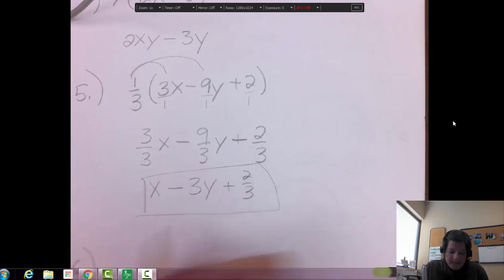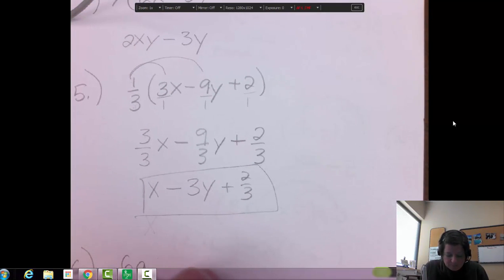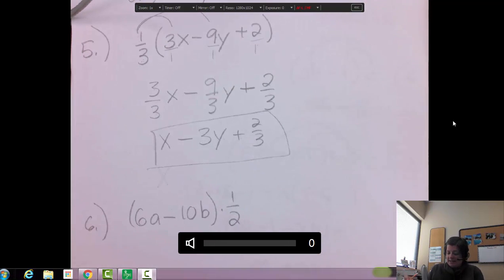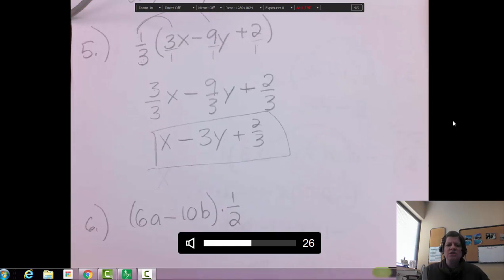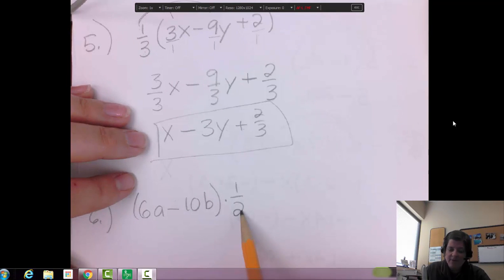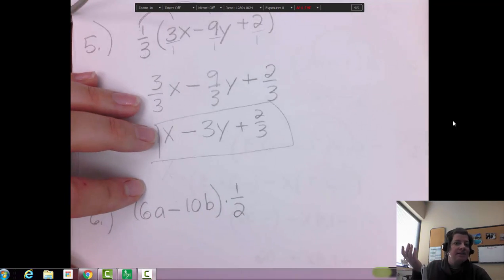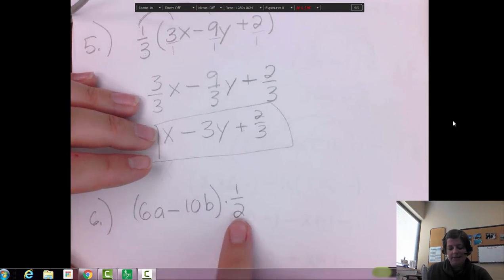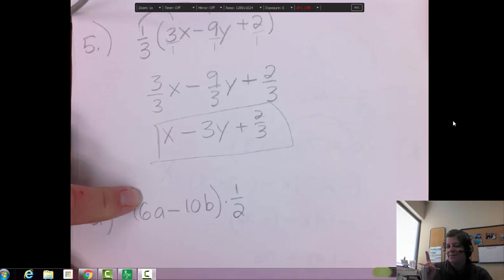Last example, I can write my times on the other side, which is a little confusing, but it's the same thing. It's still this times this, so I can still just times by that fraction, that 1/2. Goodness, you should start to be good at 1/2. 1/2 times 6 is half of 6, which is 3. So it's kind of a cool trick. When I times by 1/2, I'm really dividing by 2.